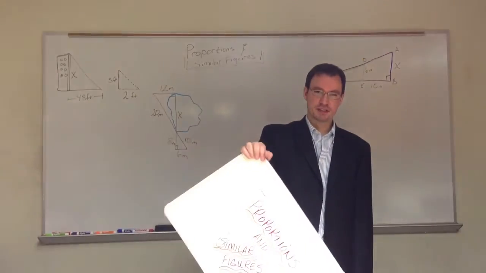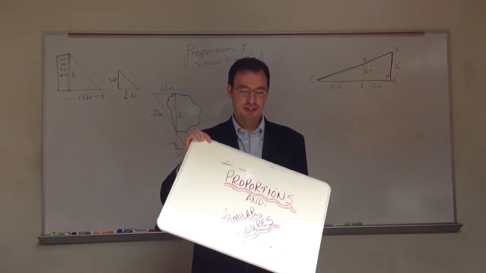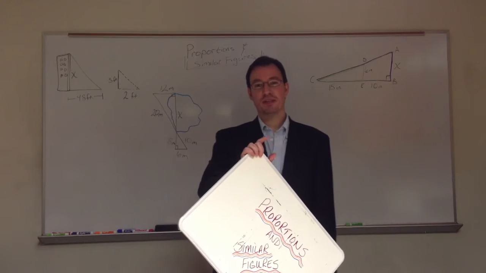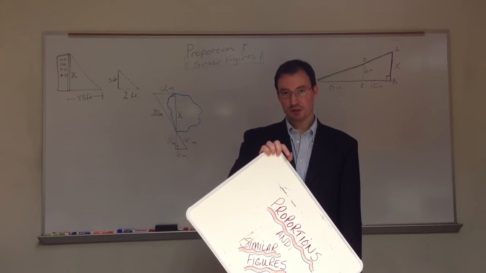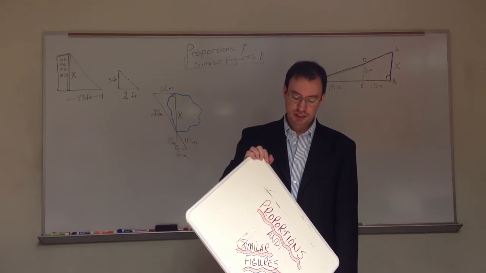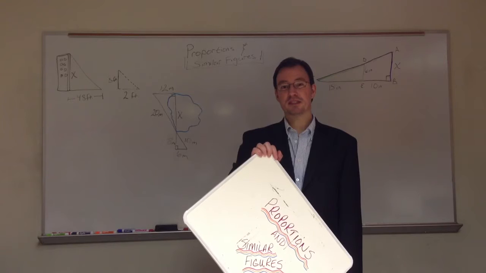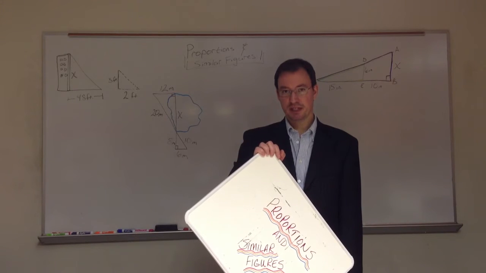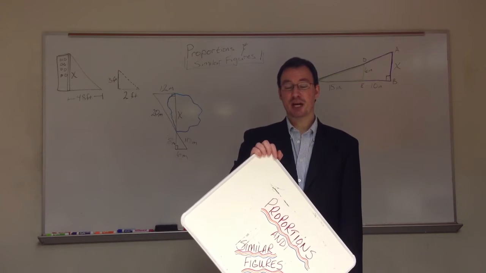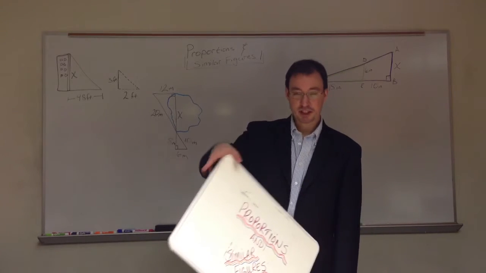Alright, today proportions and similar figures. Although the similar figures we will be discussing today will be triangles, this will also work with squares and other things. But proportions will give you a way to solve for the missing side of figures that are similar. And with triangles, which are the most common that you'll see, there are three basic types. I'll work one of each for you. Let's get going.